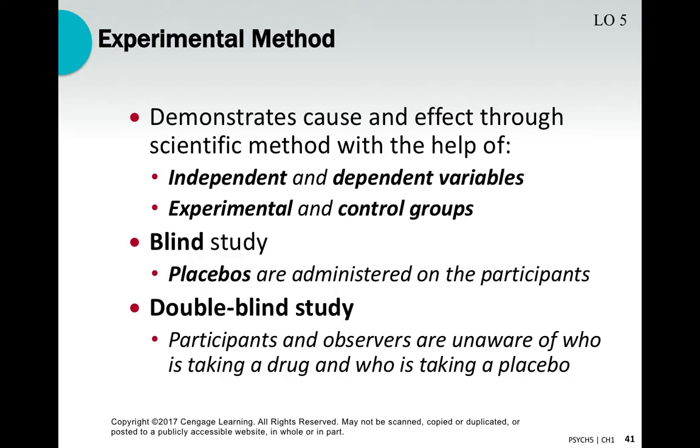Sometimes it's important to use single-blind and double-blind elements in your study. In a single-blind study, your participant doesn't know whether they're part of the treatment or the control condition. So in the case of an experimental drug therapy, the participant wouldn't know if they're receiving the drug or not. In a double-blind study, both the participant and the observer are not aware of which group they belong to. So the researcher, maybe the therapist, doesn't know if the participant is taking the drug or the placebo. The point is for the researcher to treat all participants the same and not be biased towards one group or the other.